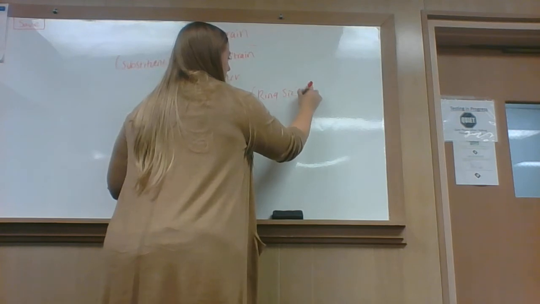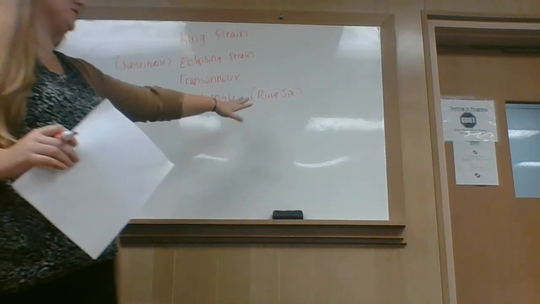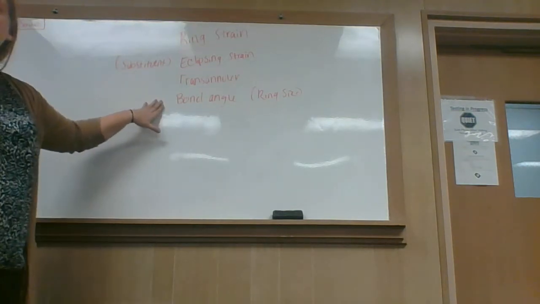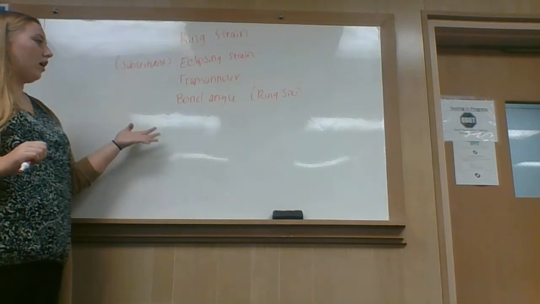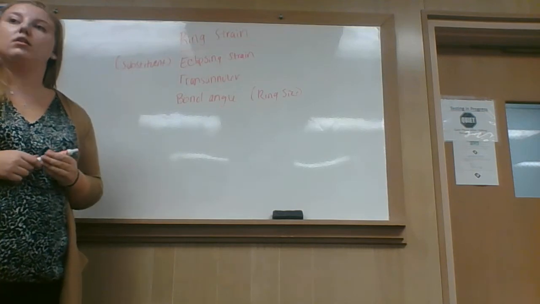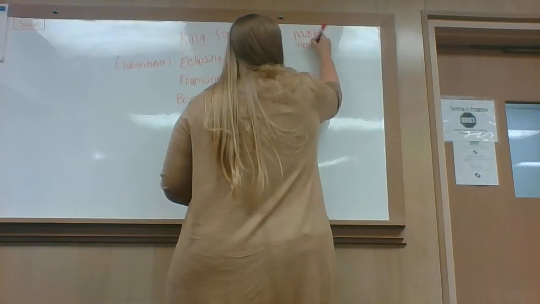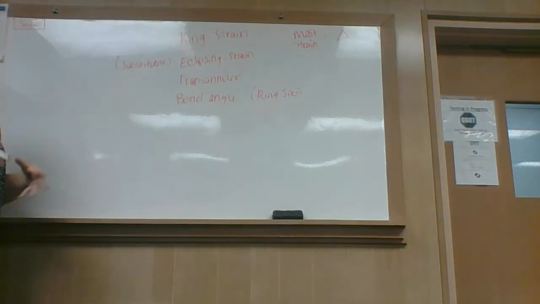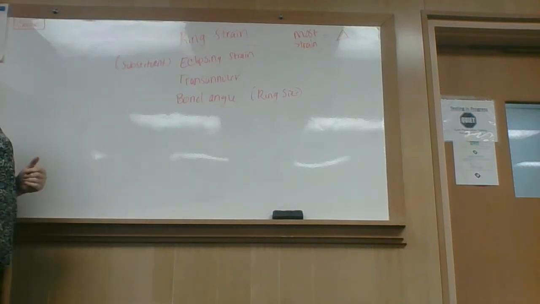Okay. So the 3: substituent eclipsing, transannular, bond angle, which you may also know as ring size. You talk a lot in this chapter about ring size because that's kind of the most visible, and it does explain a lot. So out of your cycloalkanes, which one has the most strain? Cyclopropane, excellent. So most strain. You don't need to know the specifics in terms of whether there is more transannular or more eclipsing or things of that nature. I wouldn't focus on that. It's more about just the general concept.